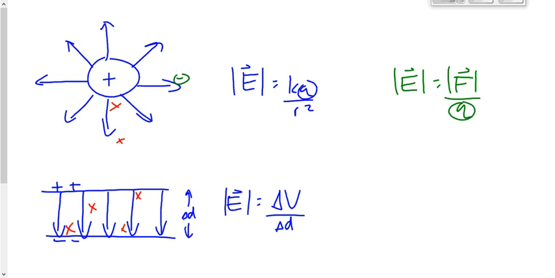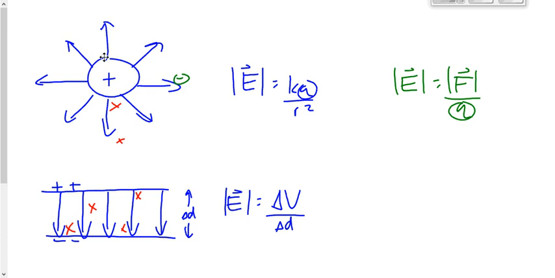What does delta V stand for there? That was that new term yesterday that wasn't familiar to us. What does delta V stand for? Yeah, it's the potential difference, right? It's the difference in energy between the two charges. Sorry, between the two plates. The difference in energy per charge between the two plates. Does that make sense? Yesterday we used the analogy of money per person. Well, here we're talking about joules per coulomb, the amount of energy per coulomb of charge, and it's the difference in that between the two plates. Typically, that number would be given to you.